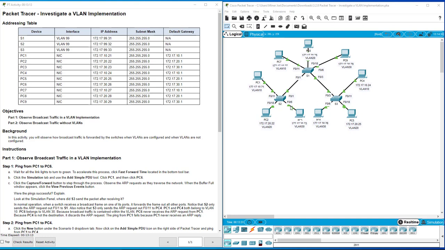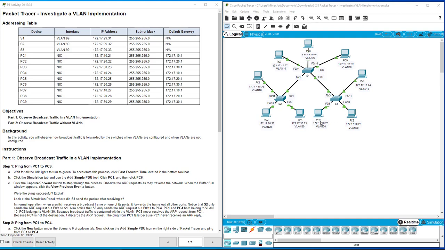And devices that are connected to VLAN 30 are in a different subnet, 172.17.30.0/24. And you can see that's PC 3 and 9 and 6 are all in VLAN 30. So we've got three subnets, and these three subnets have three PCs each.